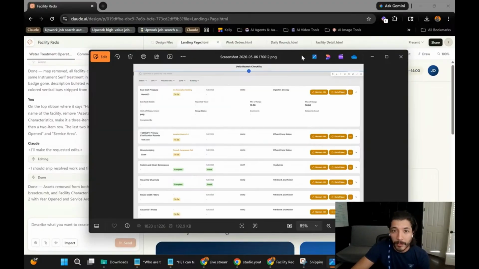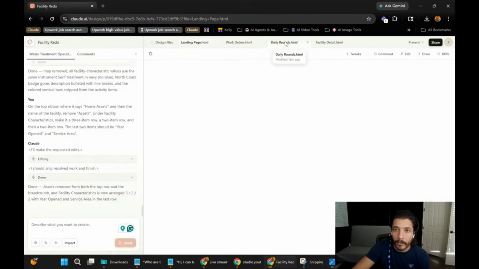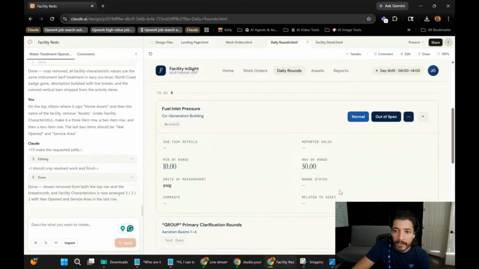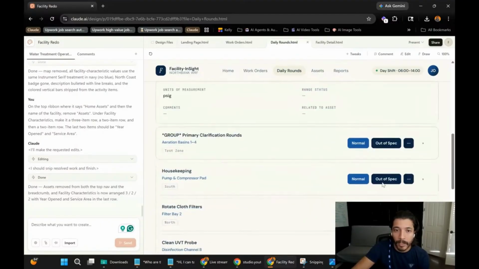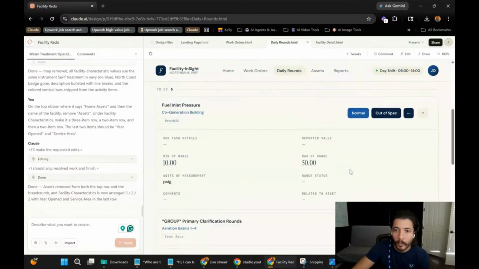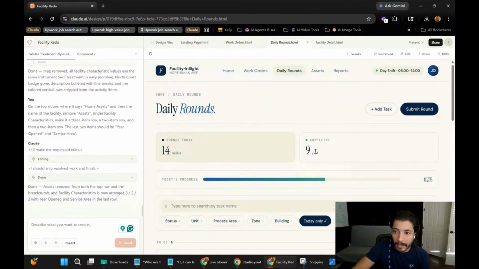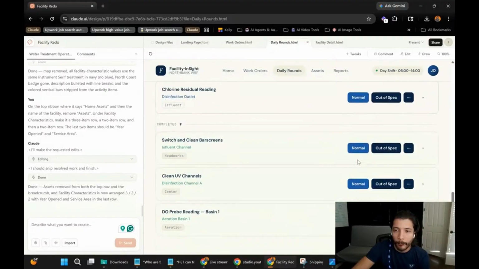The second screen is going to be the daily rounds. And from my understanding with conversations with the owner, this is one of the most used screens. So this was obviously important to get right. And we took this as a map of all the specific fields. You can see here that we had basically two operations: a to-do list that says if something is normal, in an okay range, or out of spec. And so what we built was this over here, the ability to see the same thing as far as normal and out of spec, simple buttons. But we also have this status bar, these key metrics here, and just an overall better, cleaner look.